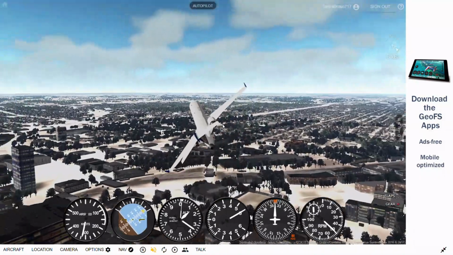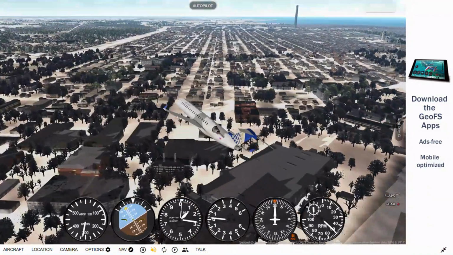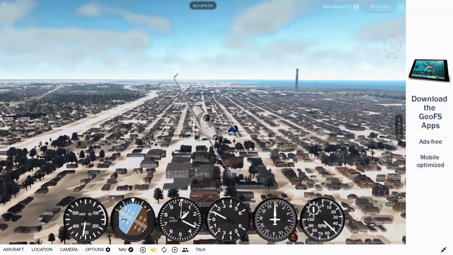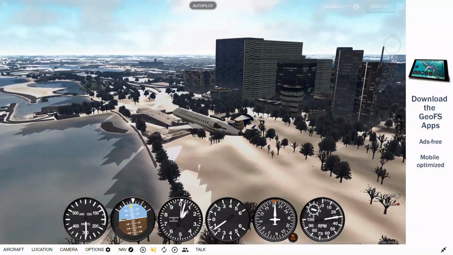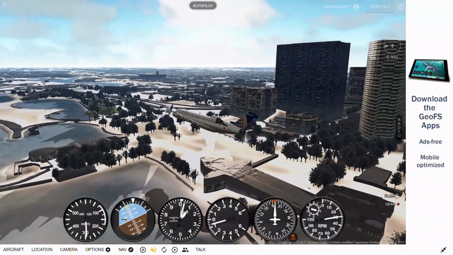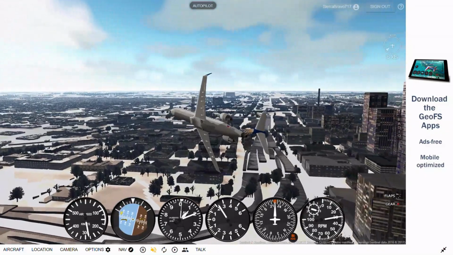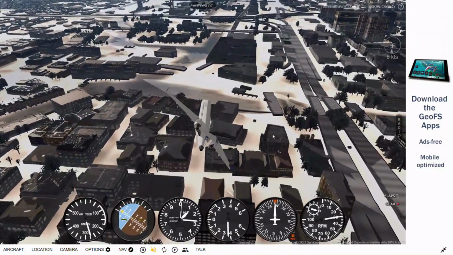I actually want to make my way back to I-94 because there's some more rendering going on there that I would like to show. So yes, you see these buildings rendered here. Are they rendered exactly as they look in real life? The answer is most likely no. But it's cool to see them rendered at all.